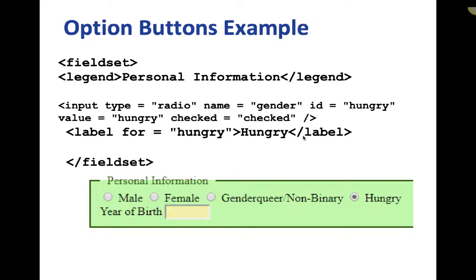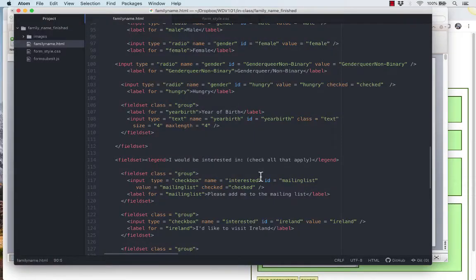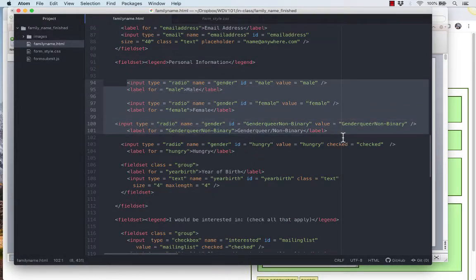So here's one example. Created another field set with personal information. We have an input type of radio and a name for gender, an ID, and a value, and then whether that's checked by default or not. And then the label for that particular checkbox, it will go after it, but it groups it together. So the for is using the same ID field name. When we look at all of them together, here they are. They all have the same input type of radio. They all have the same name of gender, but the ID and the value is what is changed. It corresponds to get that specific option to be registered as that option. So here's my label for male, and that corresponds with the ID and the value inside of the input type.